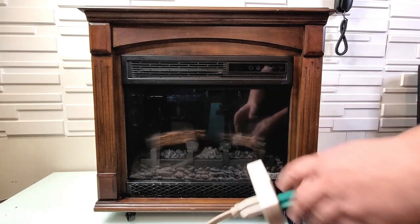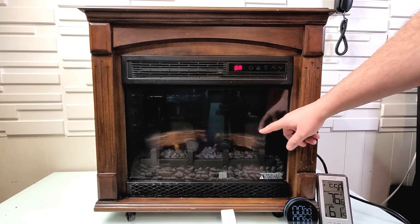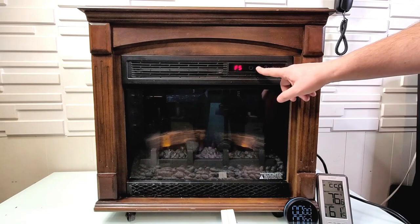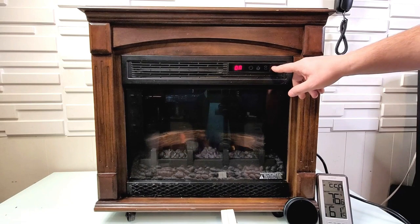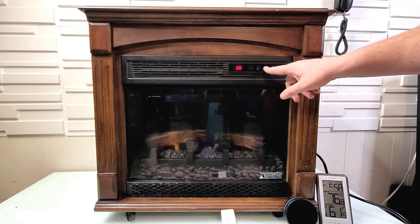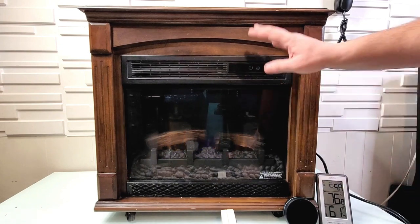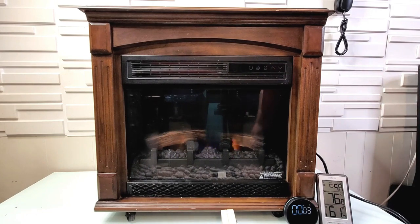Okay, it's plugged in — the power turns on right here. This is where you adjust the flame inside; as you can see it has kind of different color tones, looks a little more natural. You can put the flame lower — this is the lowest, I'll leave it at five. This is where you set the temperature; 82 is the highest, and 'on' is just continuous. This is the timer — you can set 30 minutes, one hour, two hours, up to nine hours. I'll leave it at zero and start the timer. We'll see what it does in one hour.